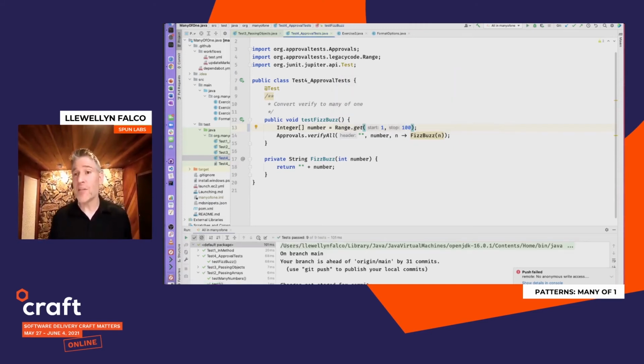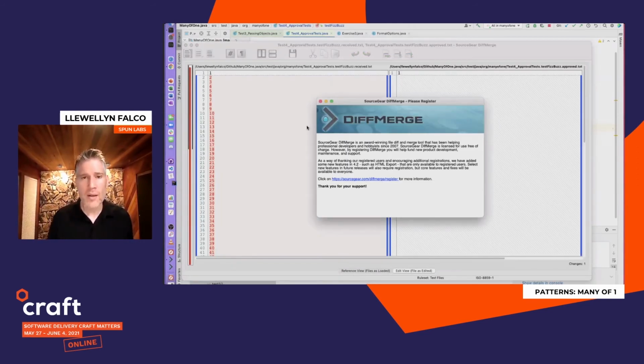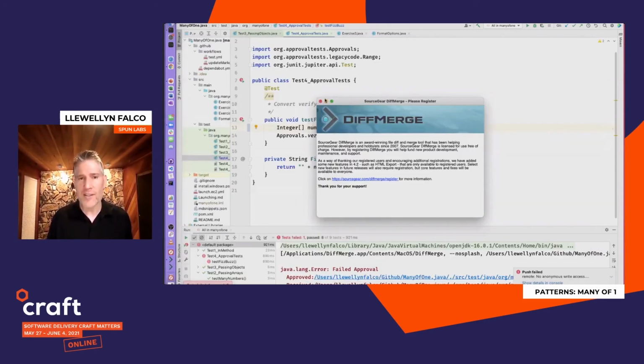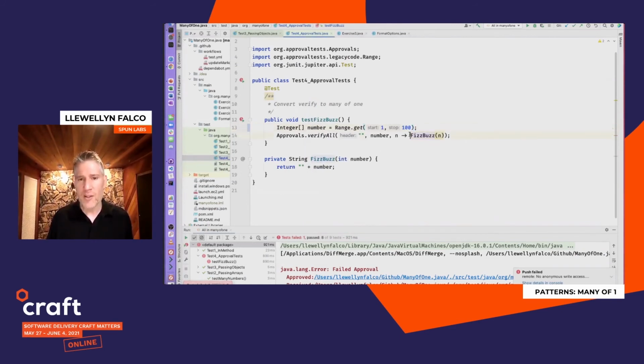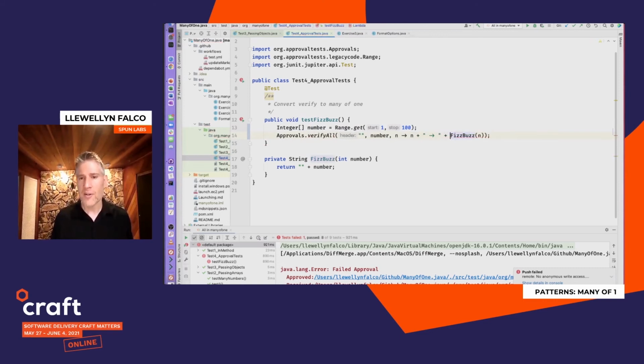Now I haven't implemented FizzBuzz, so this is not going to work. But notice here, I'm getting all 100 numbers. It's a little hard to see what's actually happening. So let's actually modify this a little bit to give me a little more information. And instead, let's say n goes to this.